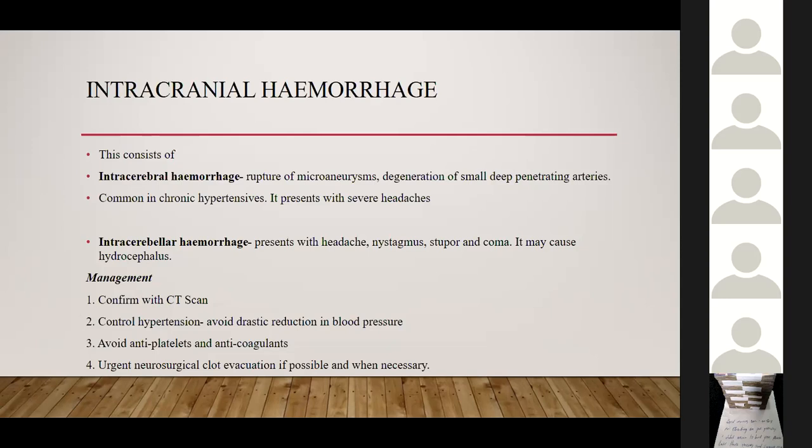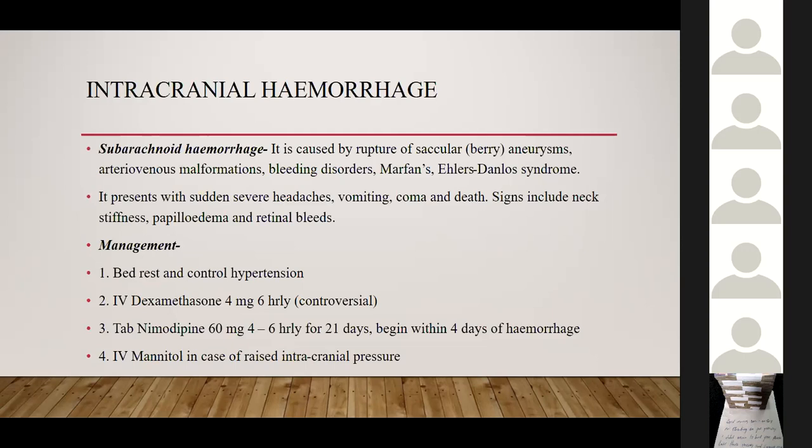You need to control your blood pressure, but you don't want to drop it too drastically because you might be having a hemorrhage. If you drop the pressures down too drastically, it would also lead to an infarction, okay? So you don't drop it too drastically, and then you quickly inform the neurological and neurosurgical team. The neurosurgical team can work and evacuate the blood clot where necessary.